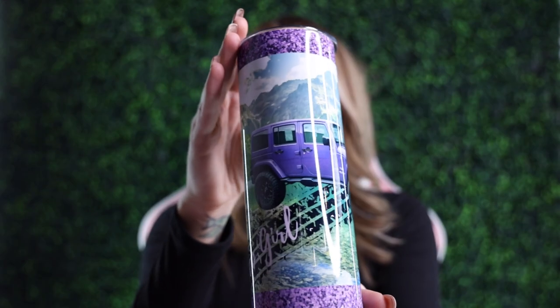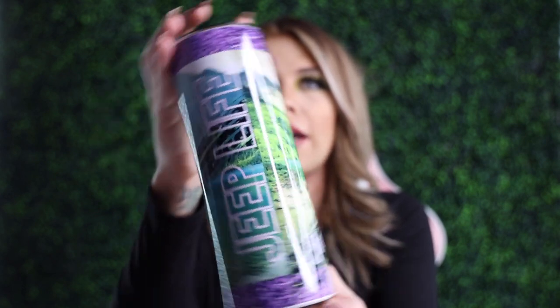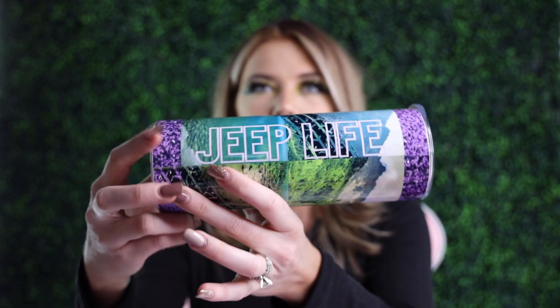She made me a purple Jeep tumbler and it even took me a second because I was looking at it thinking, is that my Jeep? It looks so much like mine because my tires — I do have rims just like that. Here is the tumbler; it says 'Jeep Girl' and 'Jeep Life.' I absolutely love this tumbler and it seriously made my day because getting something that somebody made just for you makes you really happy.